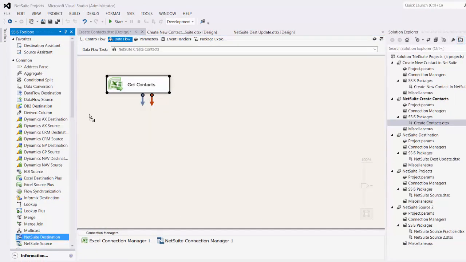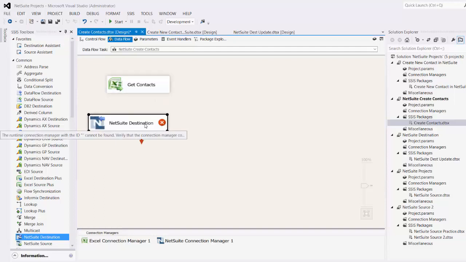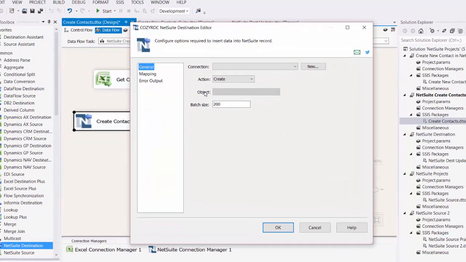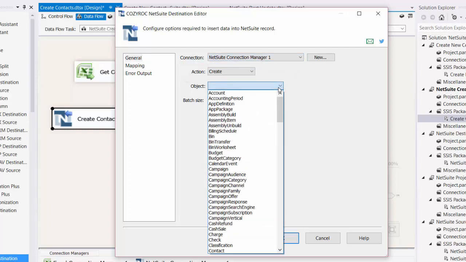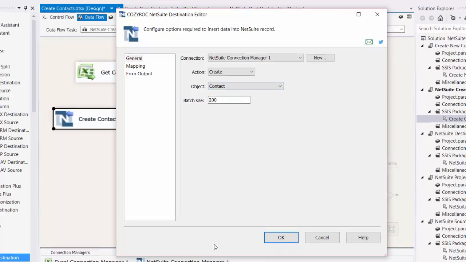Now I drag the Netsuite destination component onto the canvas, and I change the name. And I'll go in to configure it, and I select the connection manager that I previously set up, and the action is create. And under Object, I select Contact.